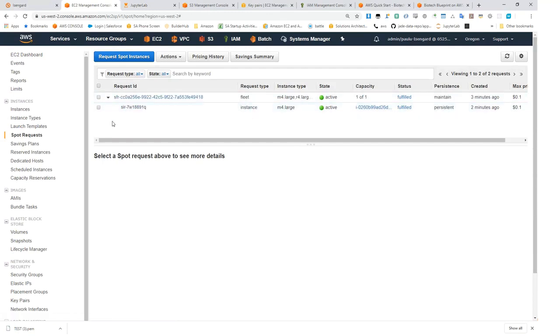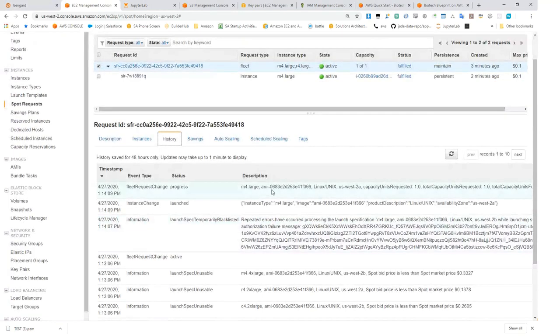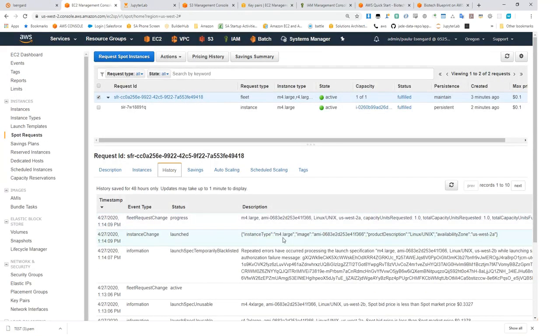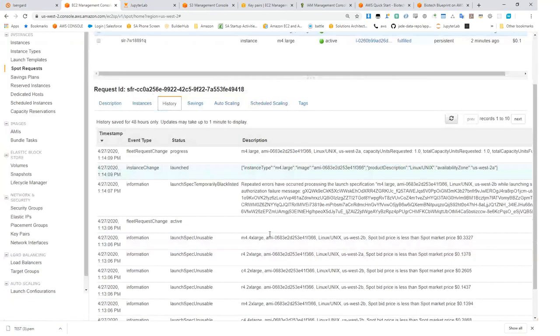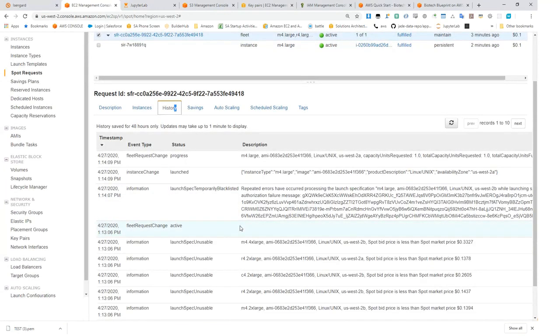If you're ever curious where these instances are coming from, or why your jobs are stuck in runnable, which is a common problem, take a look here in the history. Oftentimes maybe you're hitting a limit increase, or maybe there's a spot availability issue in an availability zone. It can be hard to troubleshoot that directly from the Batch environment. Coming here and seeing what's happening with the auto-scaling instances coming on, and what savings you're getting, is generally pretty handy.